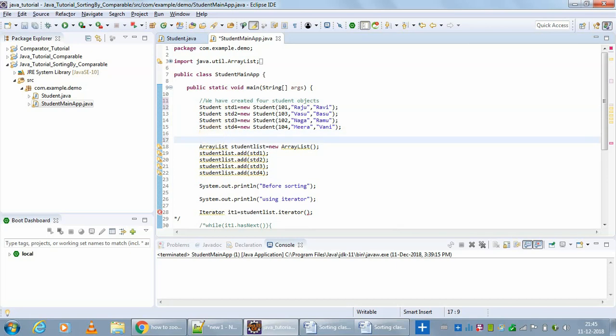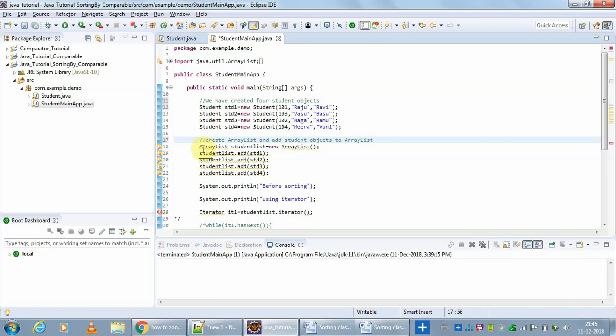Next, we are creating a student list, that is an ArrayList with the reference name studentList, and we are adding all these 4 students to the ArrayList.